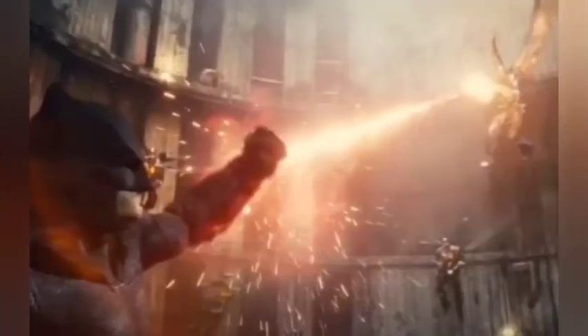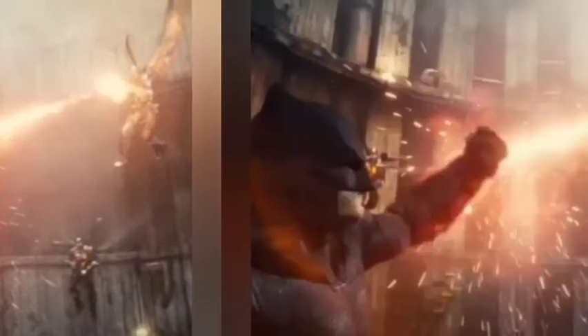To mark the three-year anniversary of Justice League's theatrical release, Zack Snyder held an online event breaking down the teaser trailer for his cut of the film. Streaming on Vero, Snyder offered an explanation for several scenes featured in the teaser, including one showing Batman facing off with Parademons during the tunnel fight.